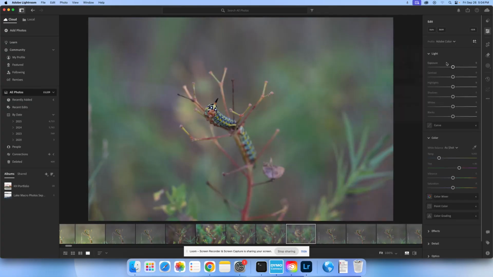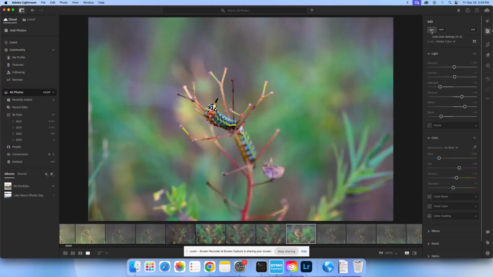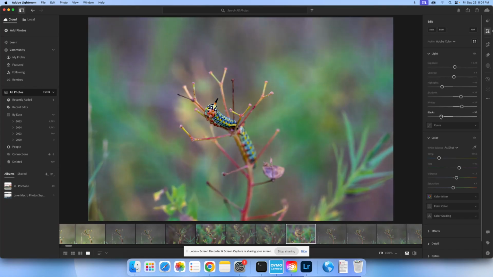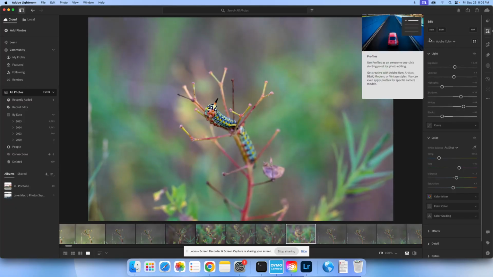So let's look at this one right here. A lot of times what I'll do is I'll click on auto and see what it does for me. Again, probably not best practices, but I find that this does a pretty good job a lot of times. So I will usually click on auto and then I'll make some adjustments after that. A lot of times I find that the contrast is maybe a little bit too high, or the shadows need to come back towards the center or whatever it is. So you can make adjustments after you apply that auto.